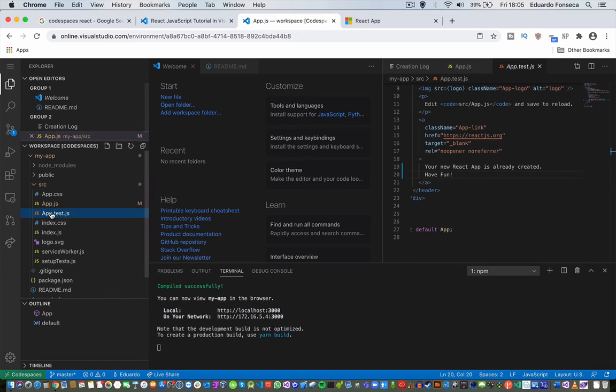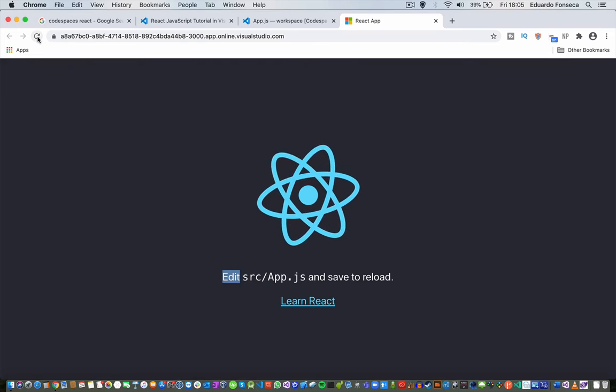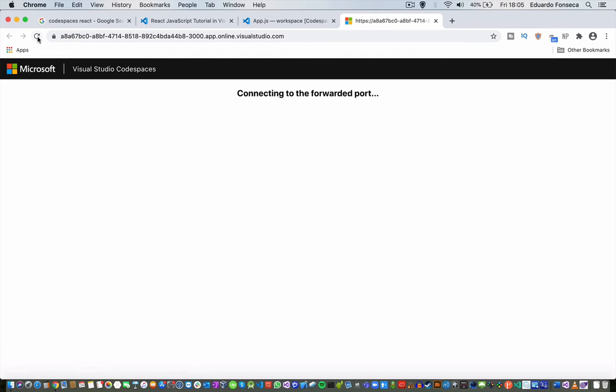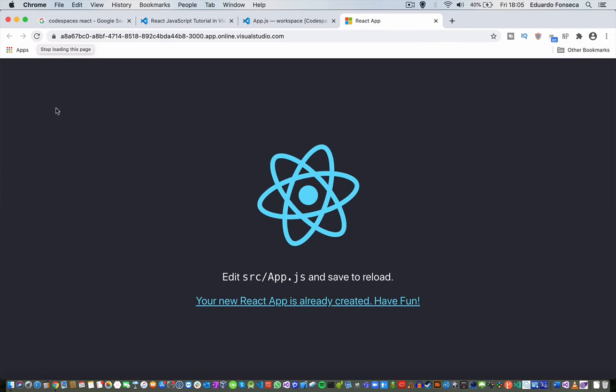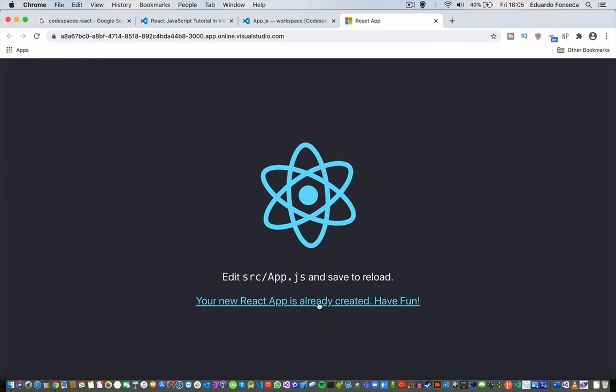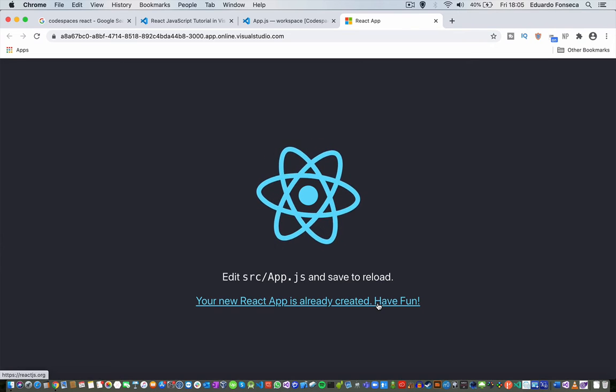I don't know if it's actually going to work like that. Let's reload and see if we have the changes there. So we see that we edited it here. Your new React app is already created. Have fun.